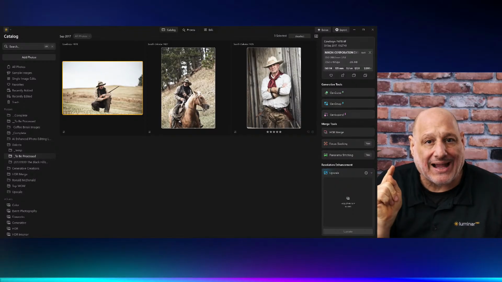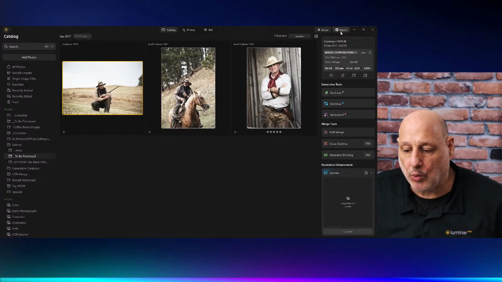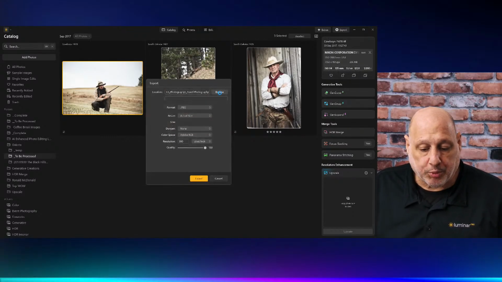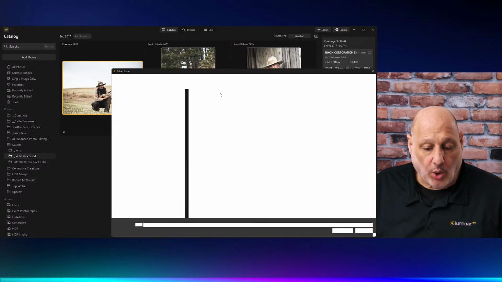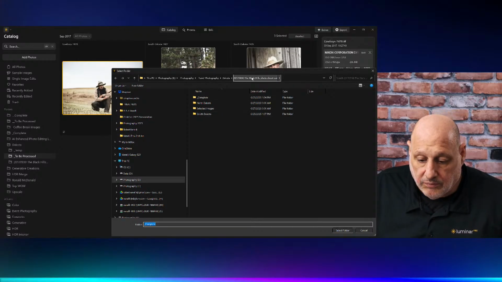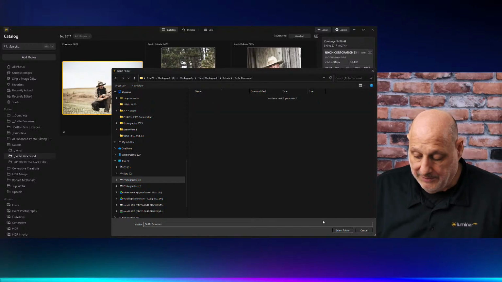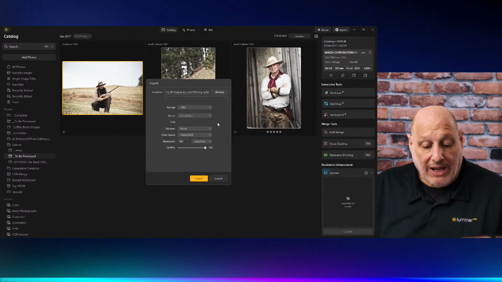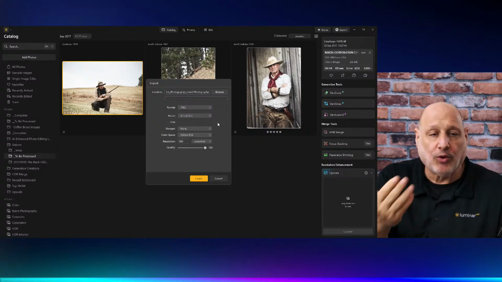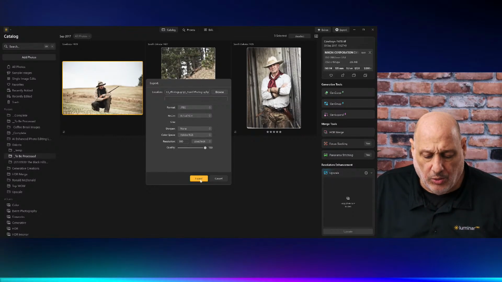Now I want them back into Lightroom with these edits. How am I going to do that? We're going to export it. And I'm going to browse. Now I know it's under the travel photography. I did, let's see, black here is Dakotas. There it is, to be processed. Select the folder. I want to bring them back as a JPEG this time. Now they're already in there as a TIFF. I could just overwrite them, or I could just bring them in as a JPEG. Let's just do the JPEG for now.